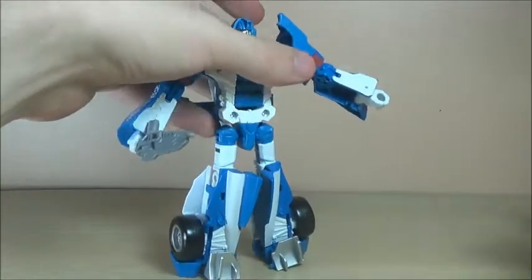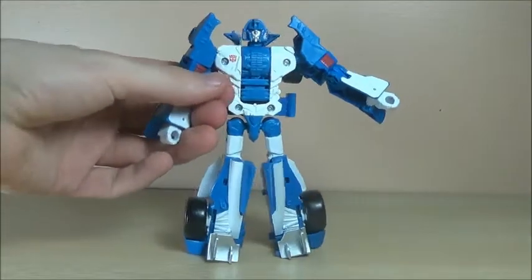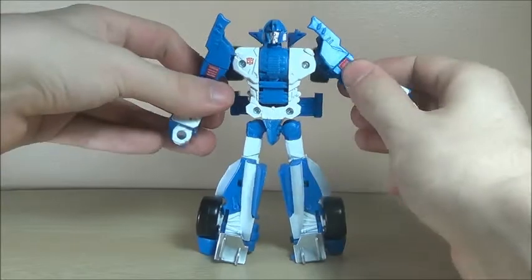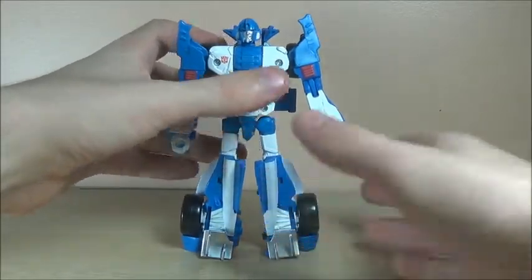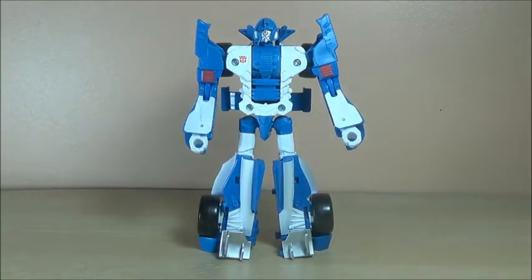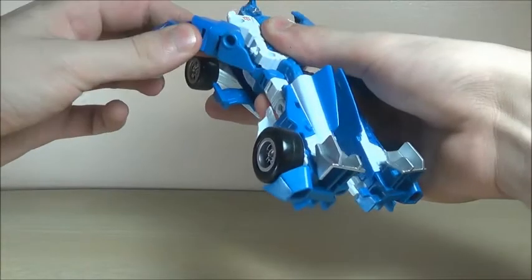It's give or take. If you have the rest of the crew, I'd say go ahead and get him, just to at least combine Optimus Prime. And if you don't have a Mirage, I'd say get this guy. I really would. He's not my favorite figure, but he's not a bad figure. But if you have not gotten yourself a Mirage at this point, I would say go ahead and get him.